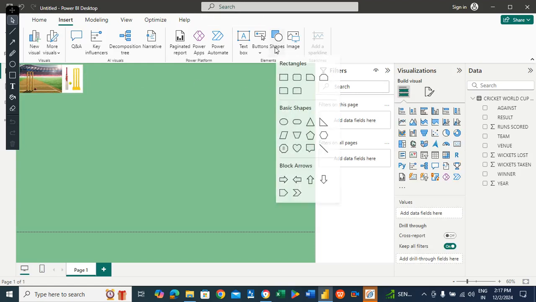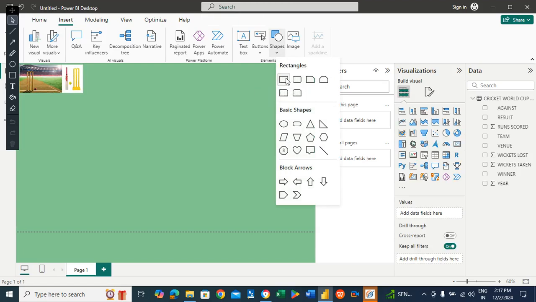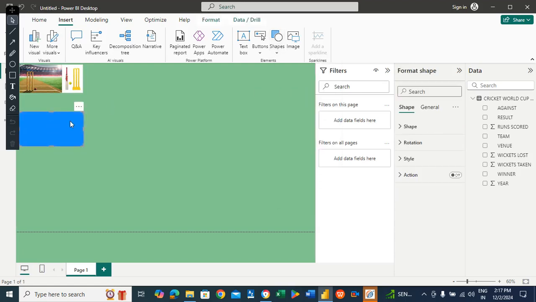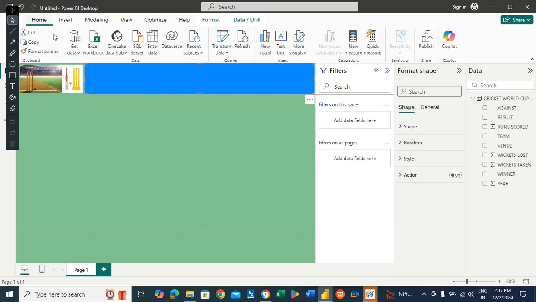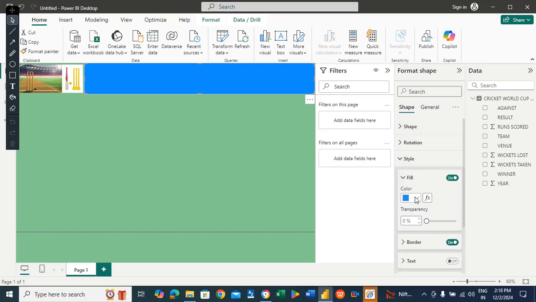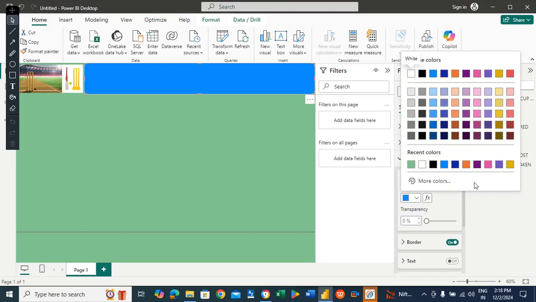So now that is done, and now I'll insert a rectangle. This will be the title for our dashboard. Okay, let me resize this. All right, and then I'll click on style and go to fill color and see which color suits best.